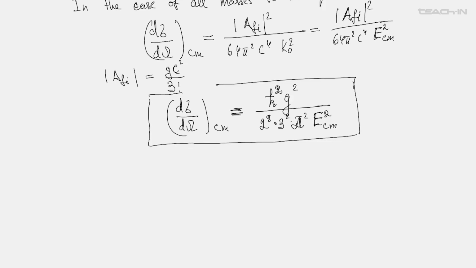practical construction, starting from the transition probability, differential transition probability, luminosity, and the ratio of differential probability to the luminosity gives us this notion of differential cross-section in quantum field theory.